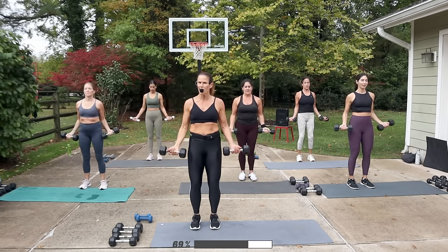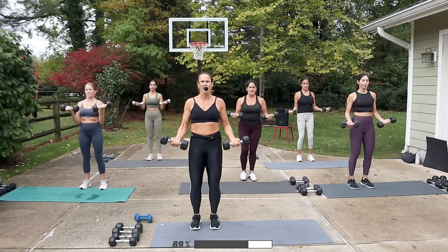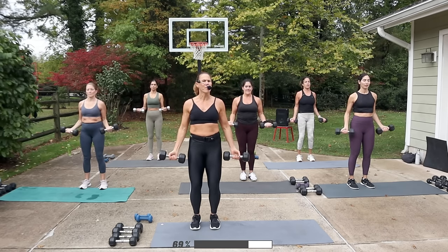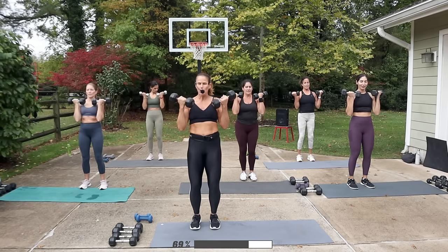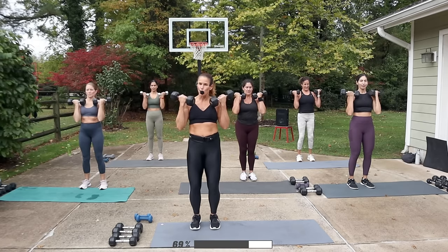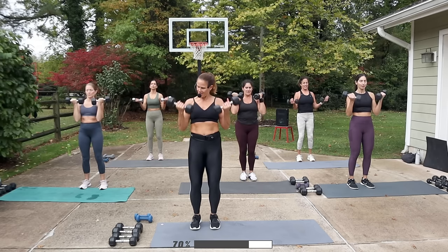Relax your fingers, two by two. Bring it up to the shoulders. Control it down. Pull up your pelvic floor, ladies, right? Three up, one down. Control the drop.